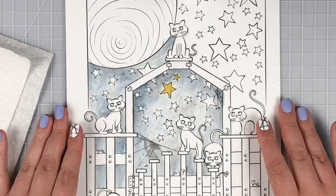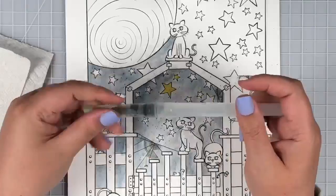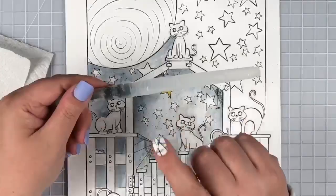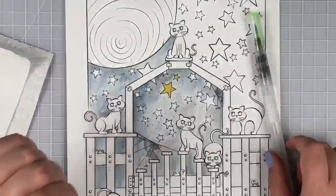Yeah, the watercolor pencils will work with these really well. If you just have a plain brush and dip into water, you can do exactly the same thing too. And sometimes even a brush dipped into water will work better than the water brush, these brushes here. So I have both, and I go back and forth. Sometimes I prefer this, sometimes I prefer the other. So try both and see what you prefer.